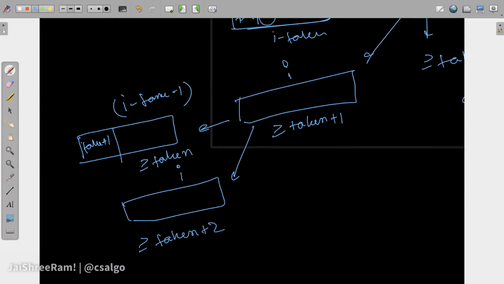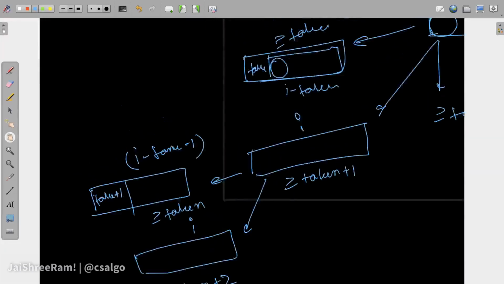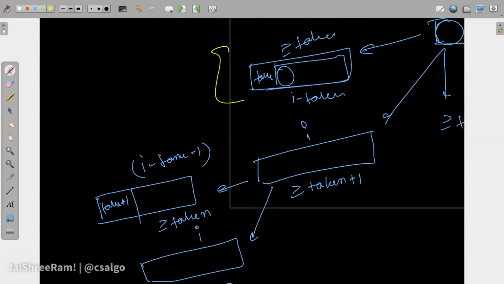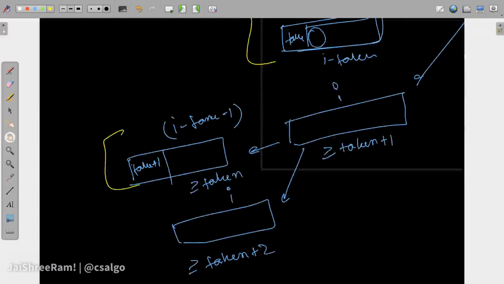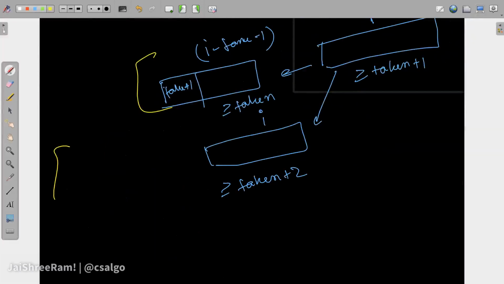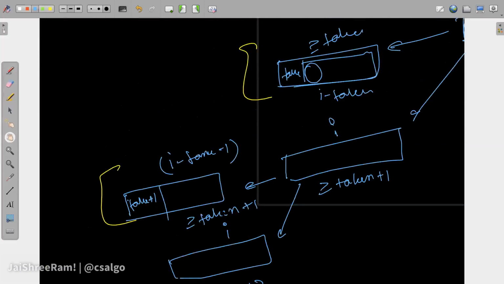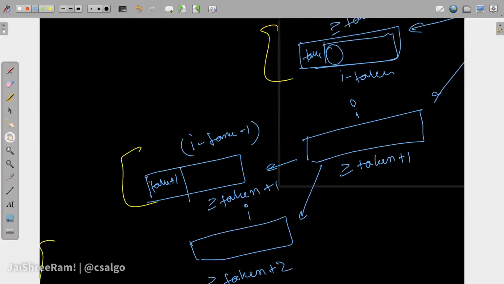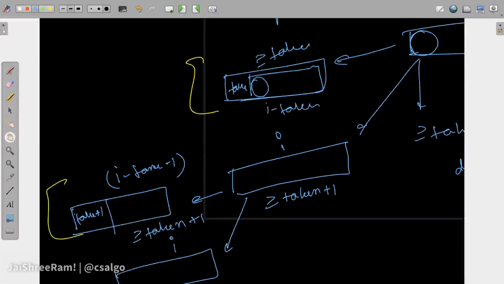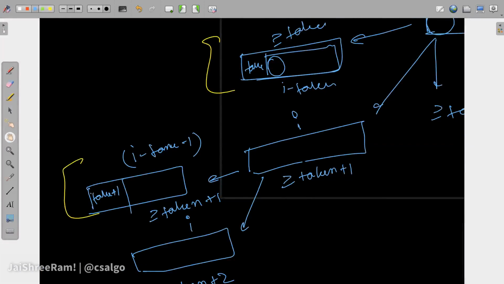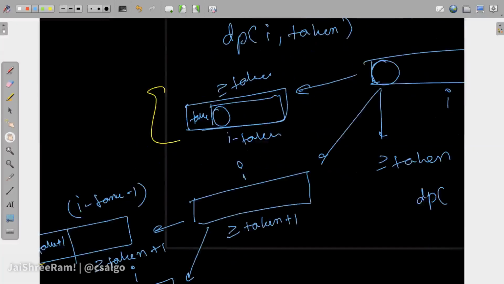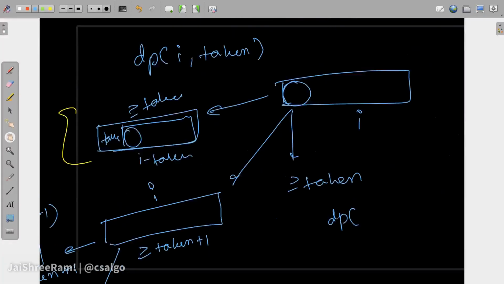Okay, so this is how my recursion is calculated. Actually we had to calculate the sum of these values, this value plus this value and so on. So either you take taken and it's still greater than or equal to taken, or you take taken plus 1 and it's still greater than or equal to taken plus 1, plus taken plus 2 and so on. But what we did, as an optimization, is we just took this particular part, and that is summing up everything over here itself. So we don't have to write all those things. This is how the recursion is working and calculating the things.